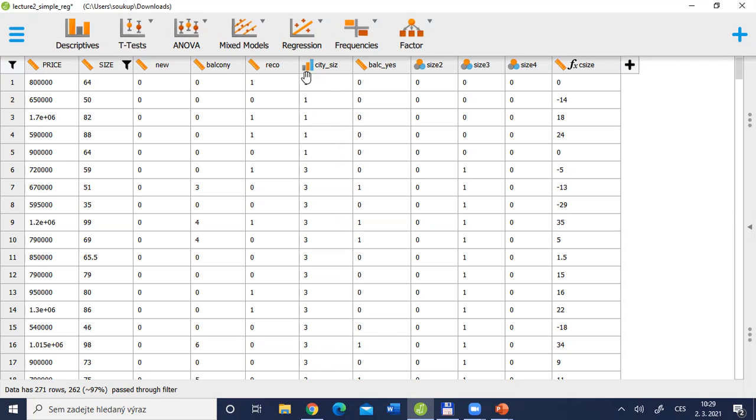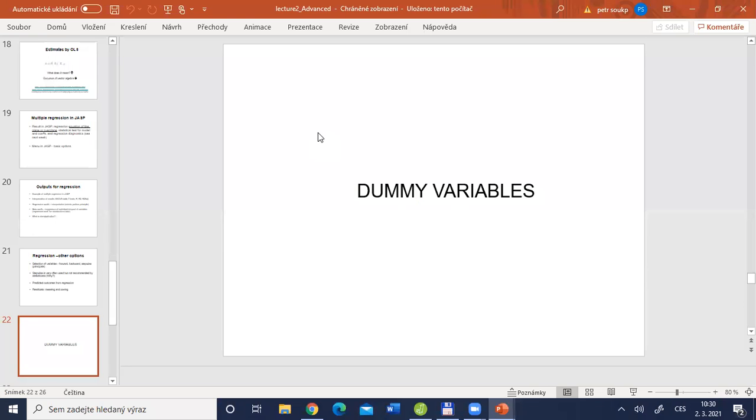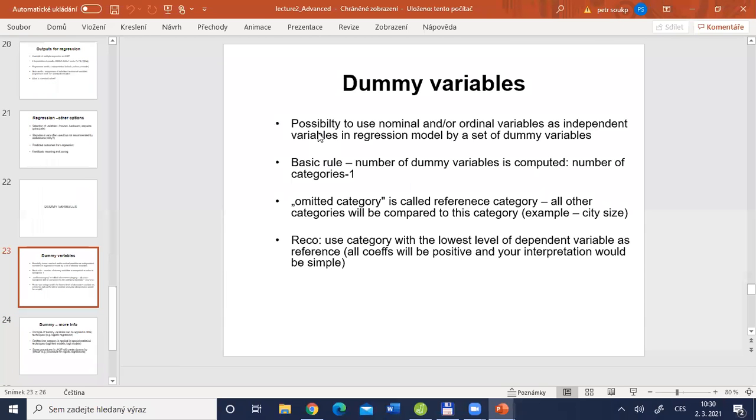And this variable is ordinal, you can see the scale here by this bar chart icon. So this variable shouldn't be directly implemented into a regression model. But there is one way how we can handle this task, and that's inclusion of so-called dummy variables.